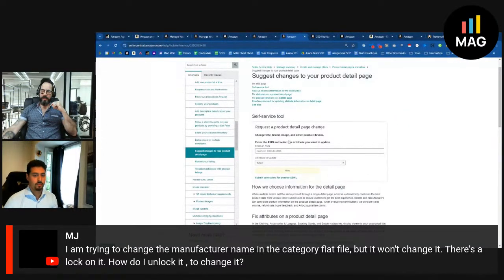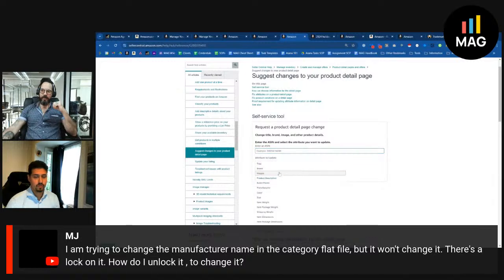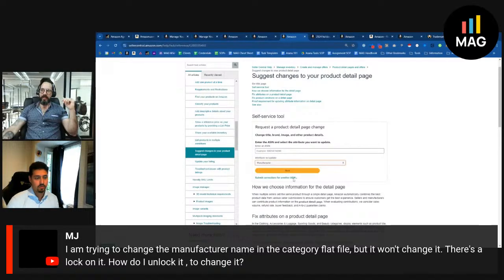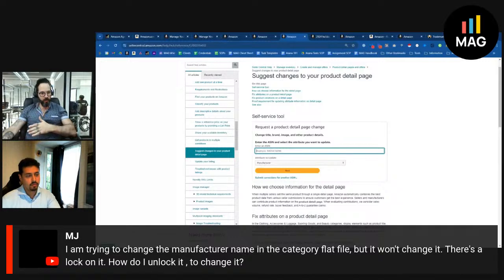So it's pretty cool because you're going to just put the ASIN here that you want to change the attribute for, and then you're going to select the attribute that you want to change here. This is a super quick way of doing very difficult things like brand name changes, product descriptions, stuff like that that are not sticking in the backend. So, for example, you're going to select your manufacturer, and after you continue here, it's going to prompt you for some more information, or it's going to create a case directly with seller support. So that's going to be the way to start that case that Zach was mentioning before.